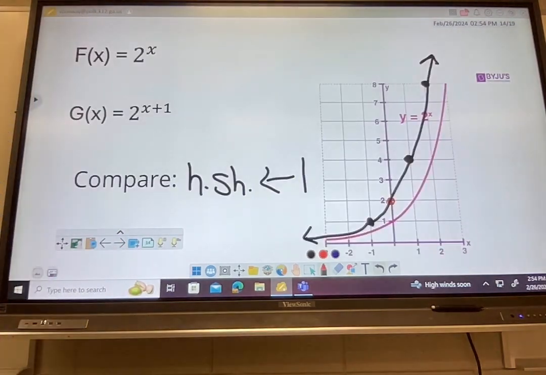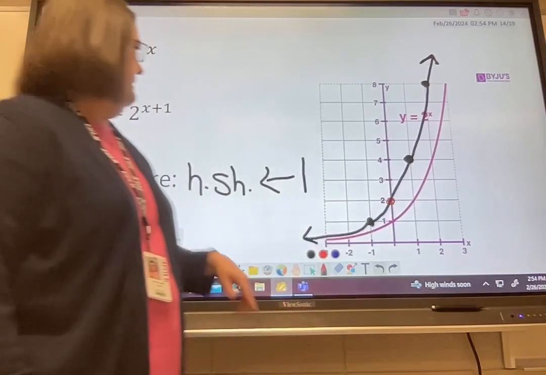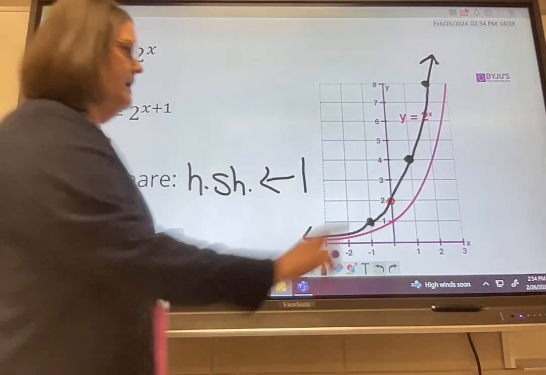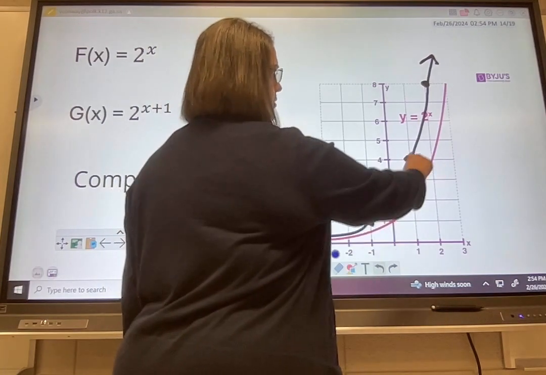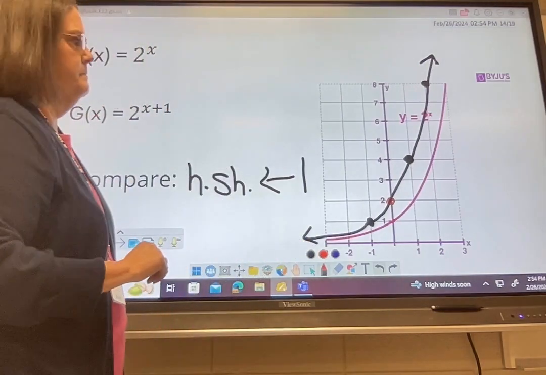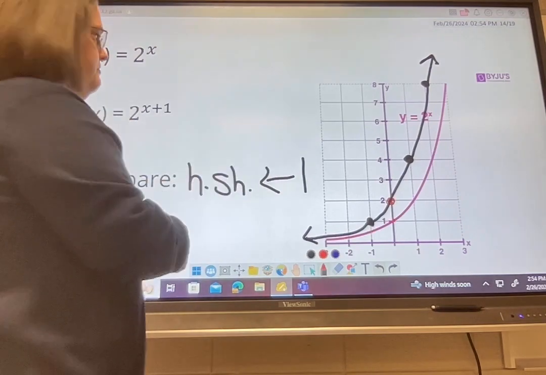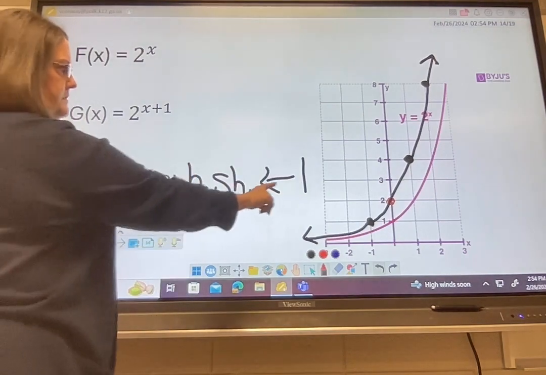So here's our first example, just using the parent graph of f of x equals 2 to the x, and you see it graphed in pink here. Then I've got plus 1 up in the exponent. That's a horizontal shift left of 1. I just find myself some corners on the graph and move it left 1. Just find yourself a corner, one that's going through an actual point that you can see. They're all points, but find one, and shift it left. And there we are, there's the new graph. When we compare, I abbreviate it: a horizontal shift left 1.